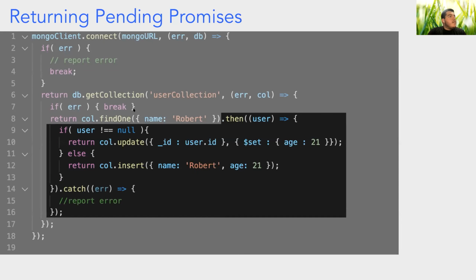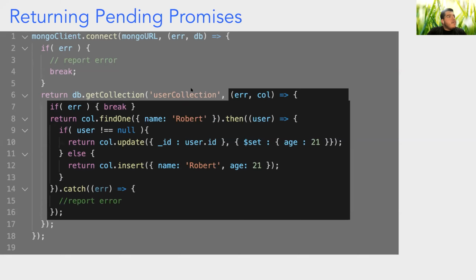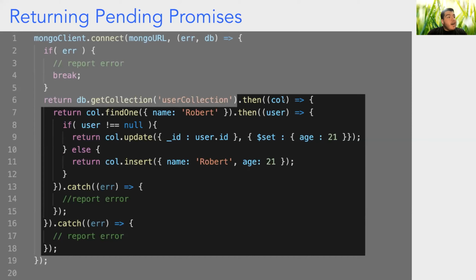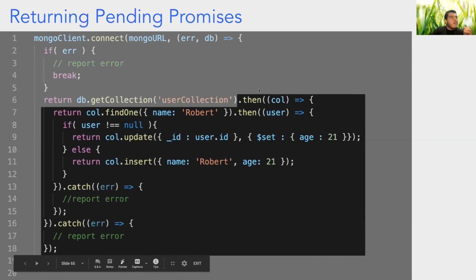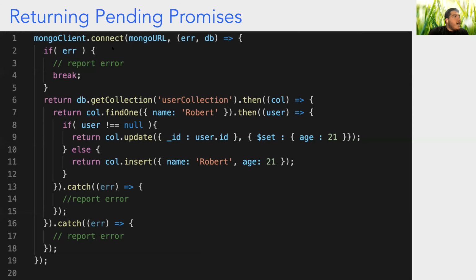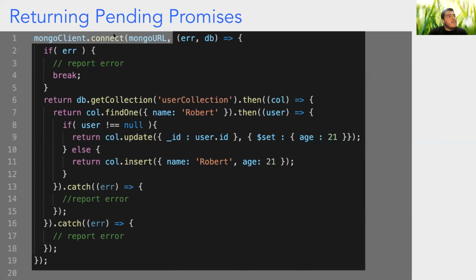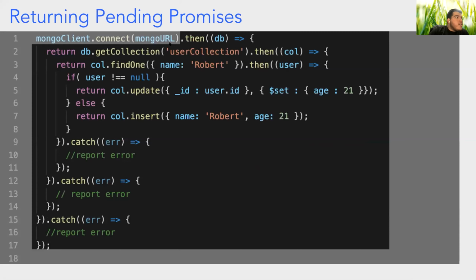So it'll look something like this. After column.find1, we're going to do .then, and it'll give us a user, and we run this function. And if there's an error, we'll report the error. And we can continue to expand this pattern to user collection .then. And when we do this, notice that we do .then, but we also had to do another catch, because for every then we'll need a catch. So we have 2 thens and we have 2 catches. So it's kind of like the .catch for the outer function. And then connect is also another function up here that's asynchronous that uses this callback function. So we're also going to introduce .then and .catch for this one.